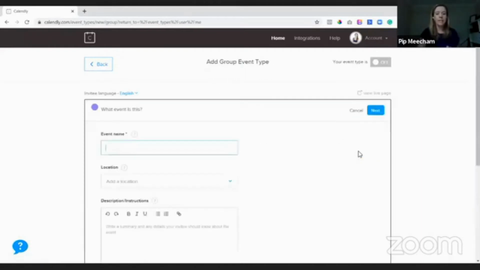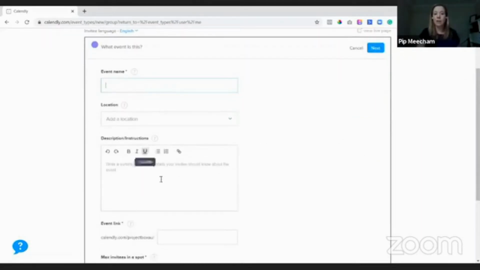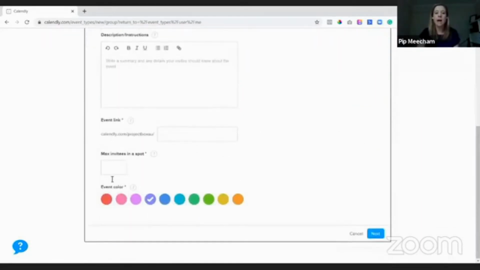You can just click on create event, give it a name, instructions, and then you can set how many people can make a booking into that. So you can set your maximum class numbers. Really helpful for people who are doing dance classes or anything where you might want to go live on Zoom and have that class, or it might be a face-to-face class once we're allowed to do that again, of course.